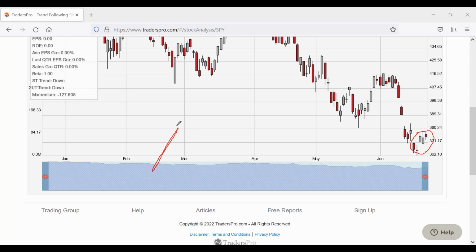Because in an uptrend, it could pull back and you say, oh, that's bad, it's down today. But if it's pulling back and it's more sluggish as it's dropping, it drops a little bit one day, tries to rally or has a rally day and then drops again, but it's not really dropping sharply, that's telling you that the buyers are still there. The buyers are still strong. They're just taking a breather. They're taking a break.